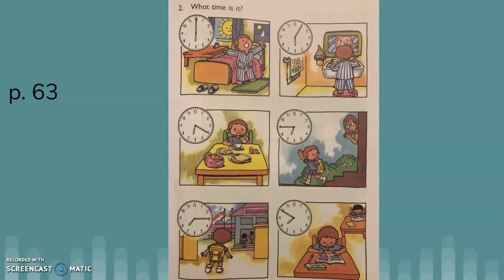Now, what I'm going to do is I want you all to, here in just a minute, not yet, on page 63, pause this video, and on a separate piece of paper or maybe even on a whiteboard, look at all 6 of these clocks on the screen or on page 63. You can even look at page 63 in your math textbook and write down what number is displayed on each of these clocks. Now, there are a few things I need to tell you all before moving on to working through this on your own.